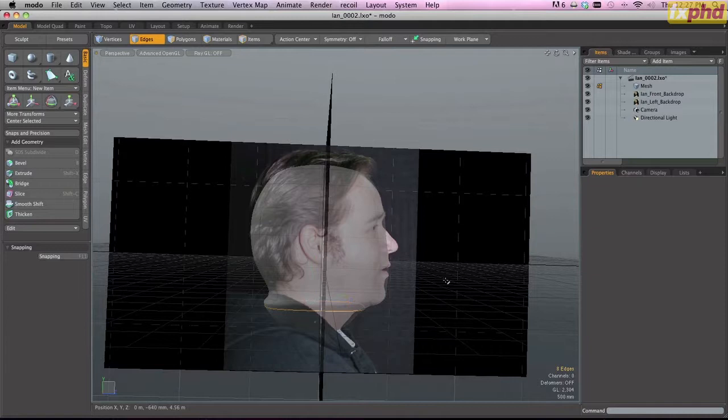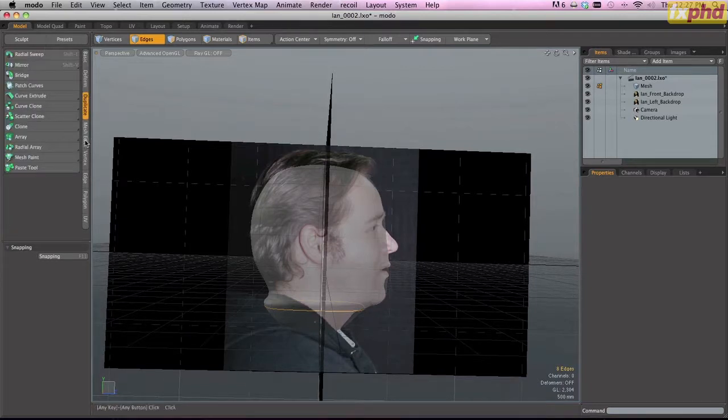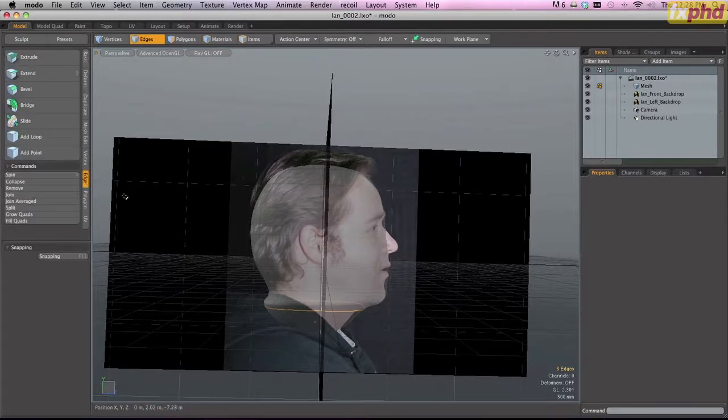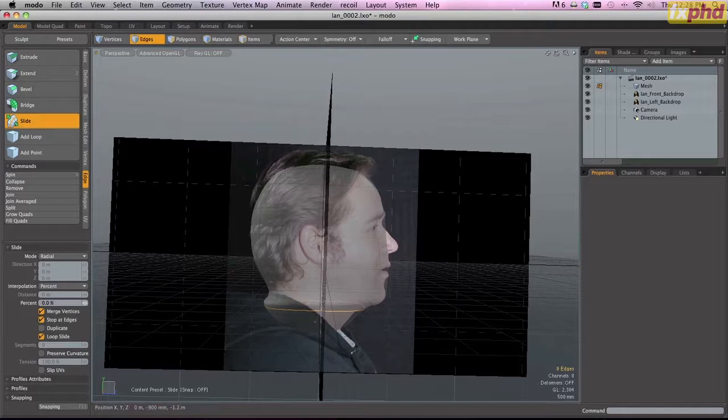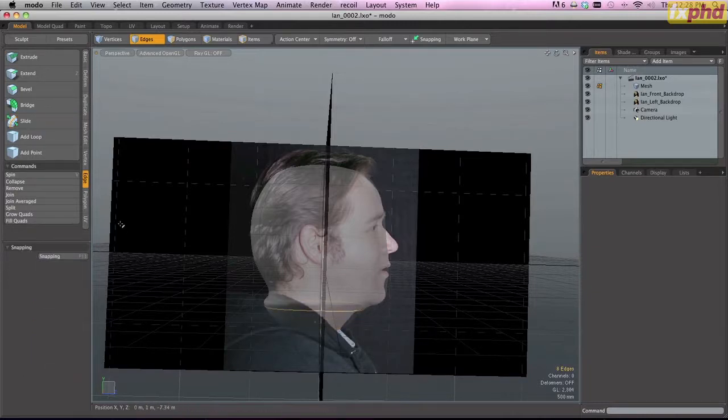So I'm going to hit the space bar, and I want to introduce you to another tool. There's all kinds of weird and wonderful tools down here for deforming, duplicating, mesh edit. It's a little hard to figure out where some of these tools are, so you just need to get used to it. What we're looking for right now is we want to do something to the edge. So I'll go to the edge tool. I want to create a new edge. There's something called the slide tool, which allows you, when it's selected, to move an edge, to slide it up and down. Now you can do that simply by moving, but this does it in a more natural way.